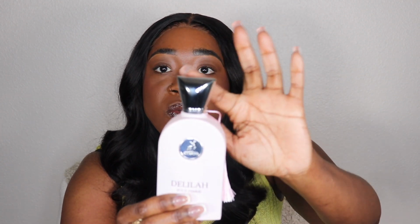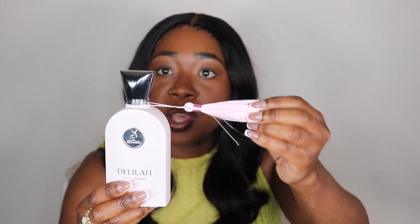It looks like an archway. And the shape of the top is actually really cute too. And the silver contrasted with the pink is really nice. Now, what is this pink veil doing here? I don't know. But for me, that gives an old school perfume feel. It reminds me of my mom's little perfume shelf back in the day. I feel like she had perfumes that had these on them. And it gives me 90s, early 2000s vibes. So for me, that's really nostalgic.